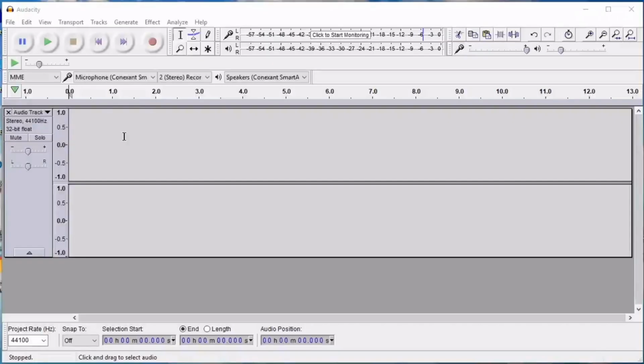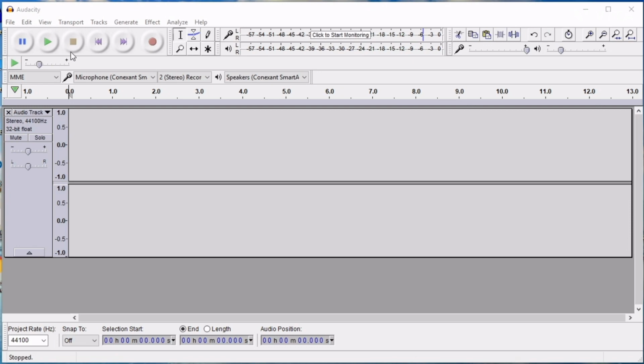Welcome back. In this video tutorial, you'll learn how to record your podcast using Audacity. The first step is to install and set up Audacity. Audacity is a great software for beginners. You can download Audacity 2.1.3 via audacityteam.org. When you have installed Audacity, you will now need to download and install the Lame MP3 encoder to export your recorded audio files to MP3 later on.